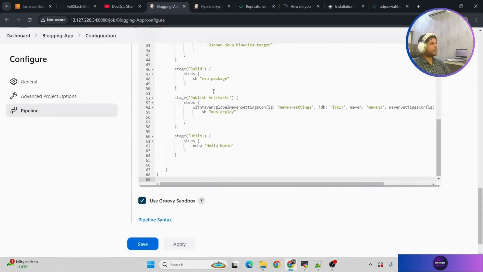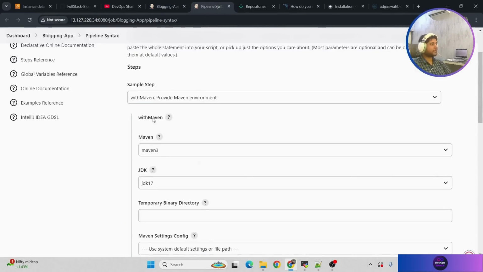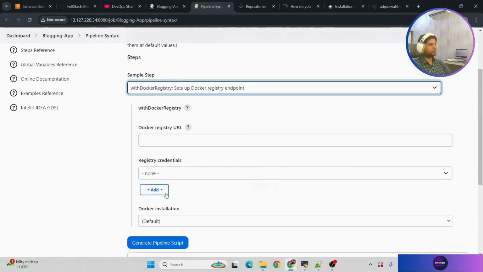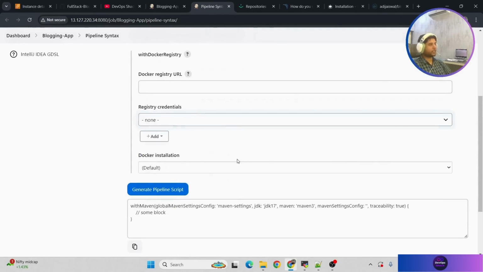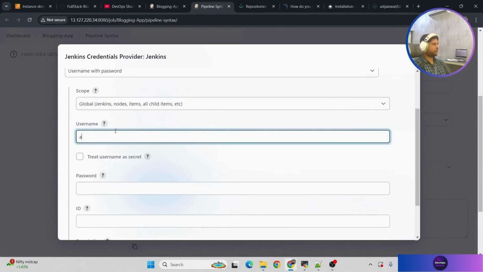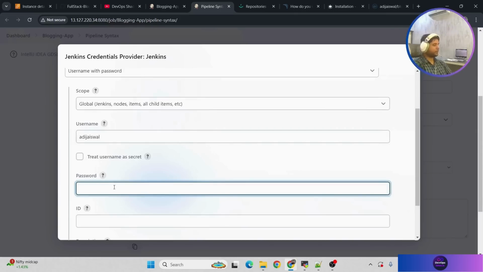So we can go back and now we can go to pipeline syntax, with Docker registry, select the credentials. So credentials we need to set up. You need to provide your Docker Hub username and the password for the same.